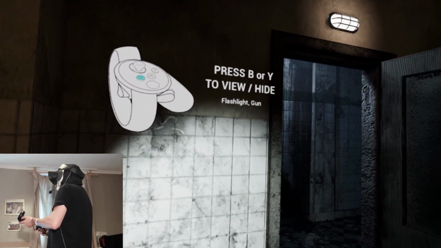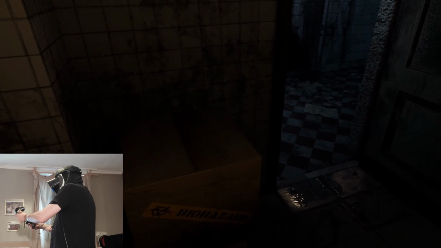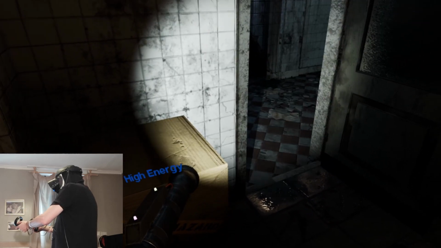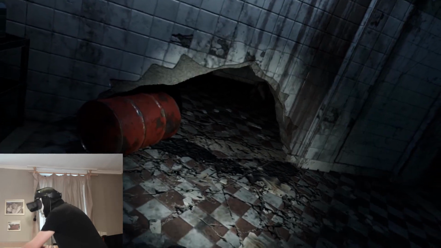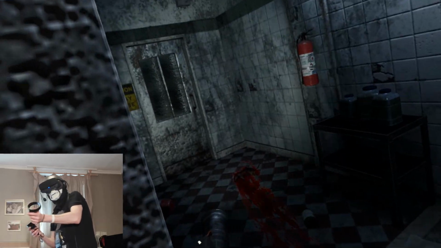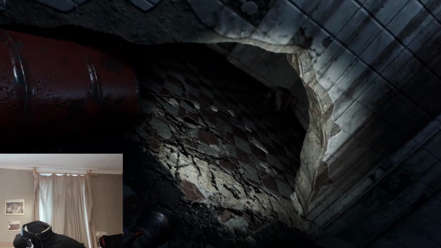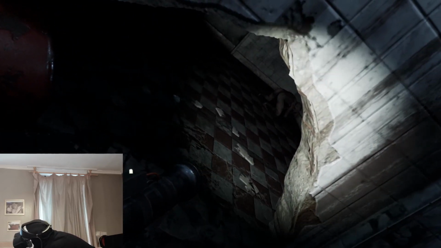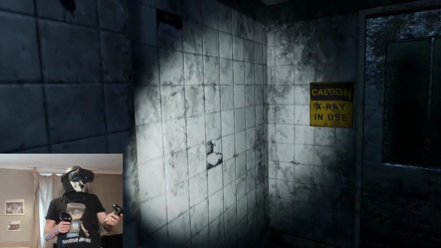Press to view or hide the flashlight gun. Okay. Oh, what's that in there? Okay, there's something in there. Look, can you see? Hello? Little creepy thing in there. Let's go this way then.